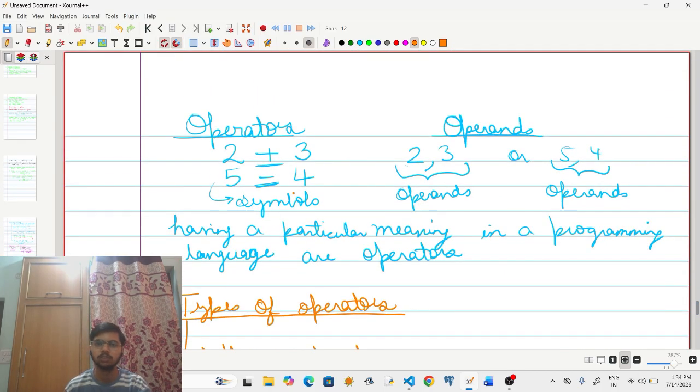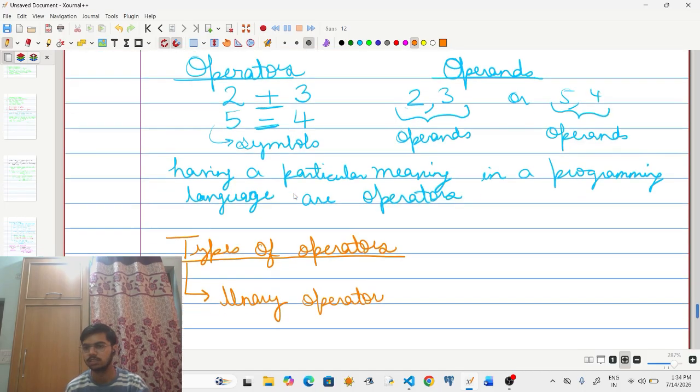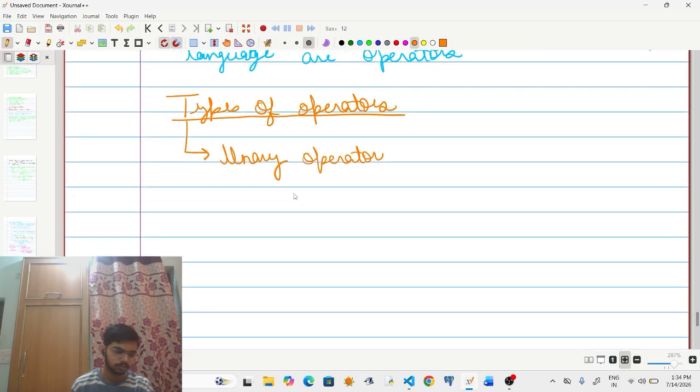Two values were needed to add two numbers or subtract one number from another. But there are some statements in which we only need one value.